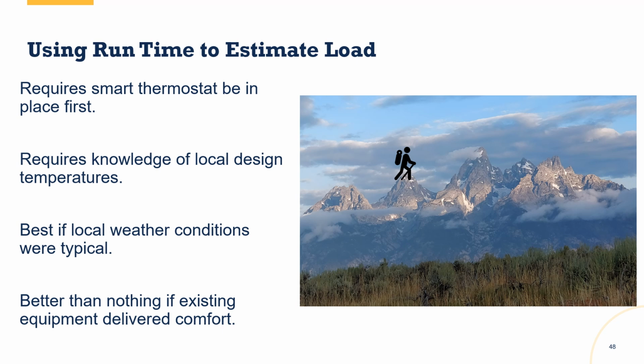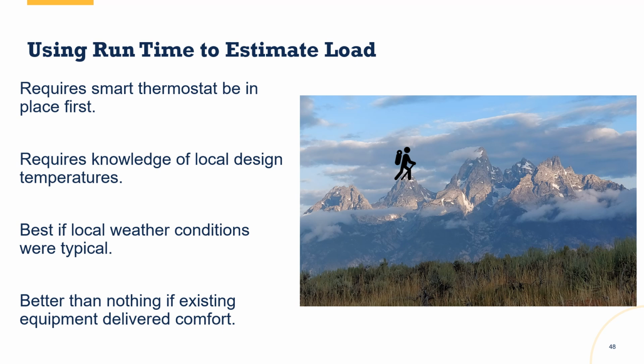You need to know the local design temperatures. You need to know the efficiency of the heating and cooling system that was there. And again, if you only got one year of runtime data, you need to know, was that a typical year or an extra warm or extra cold year?